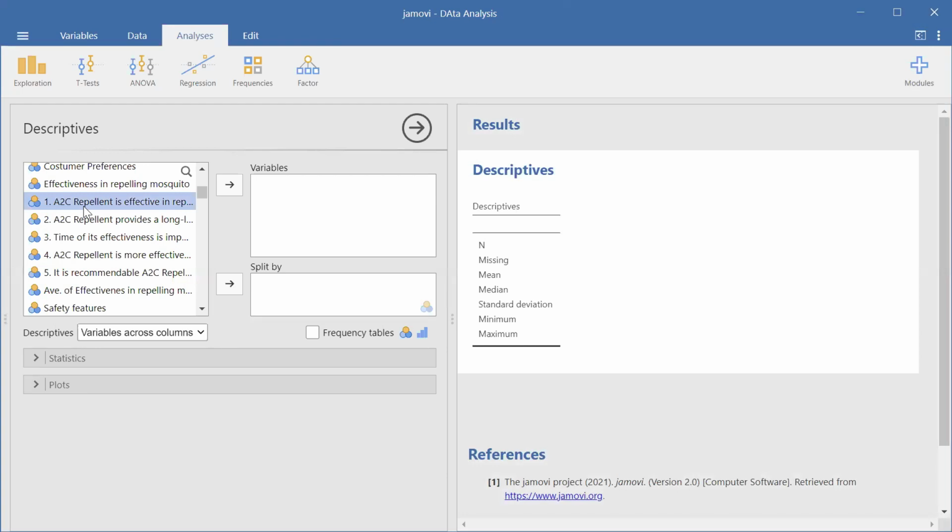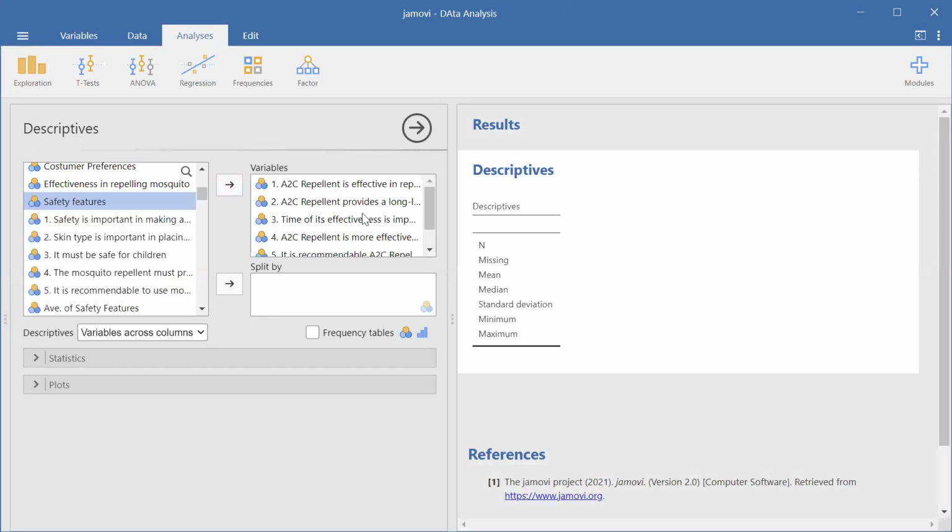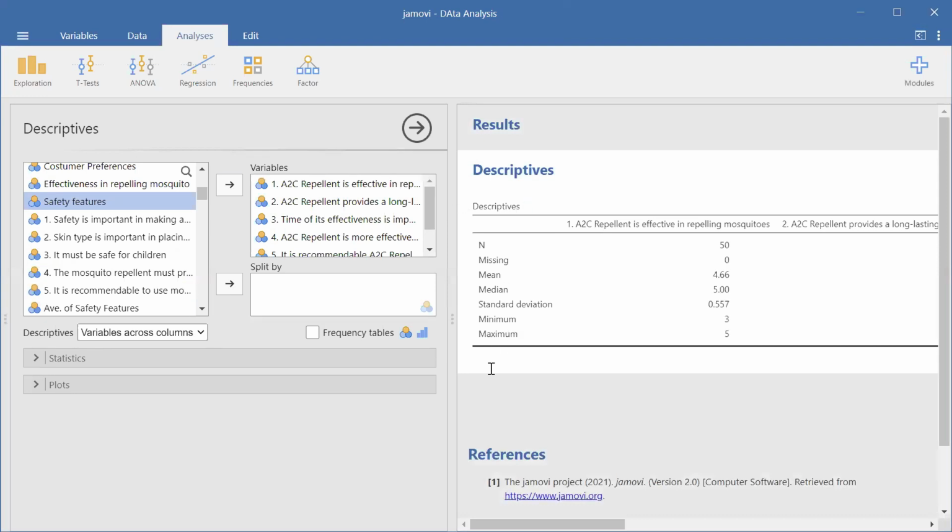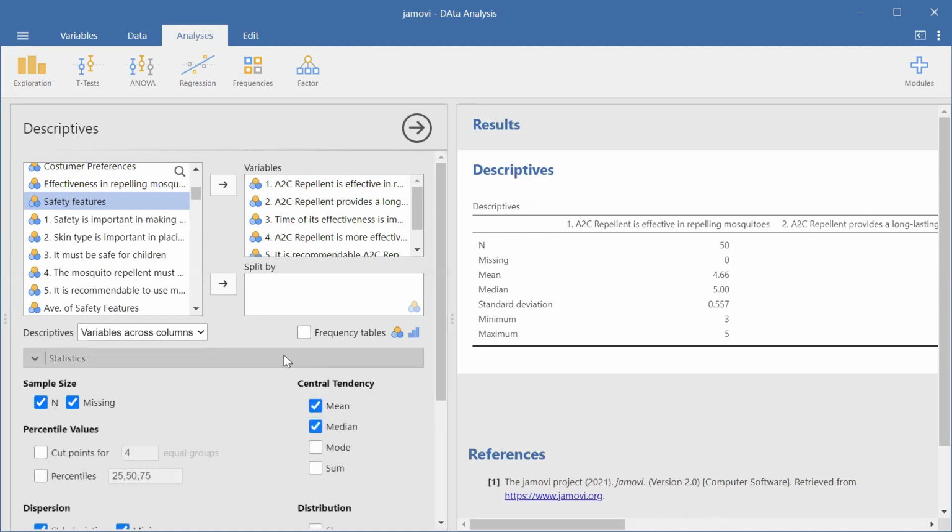So all you need to do is click this one, and for the rest you can press control and shift and then press the last variable you need to analyze. Here we have variables and it will automatically compute the median. So we only need the median here.